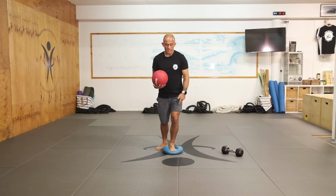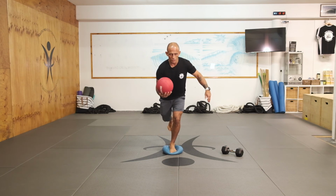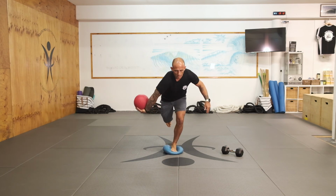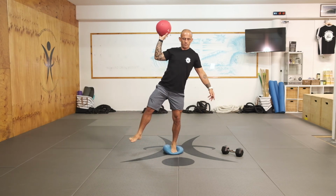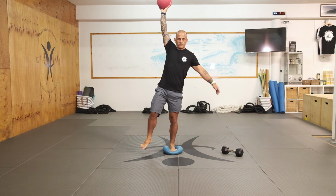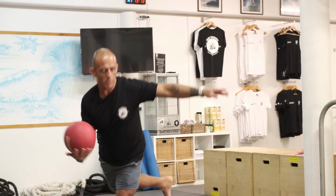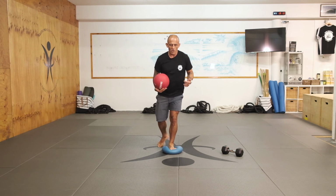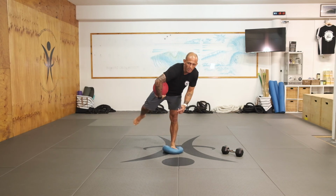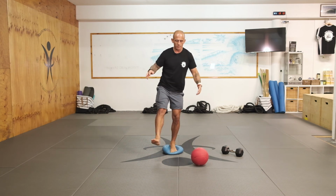So put my left foot on it. I'm going to hold the ball with my right hand. I'm going to challenge myself. I'm going to put it up, bring it. Woohoo! See, it's not that easy, huh? The big goal is just to stay there for 1 minute. Hard for you with the ball? Just drop the ball and just play.